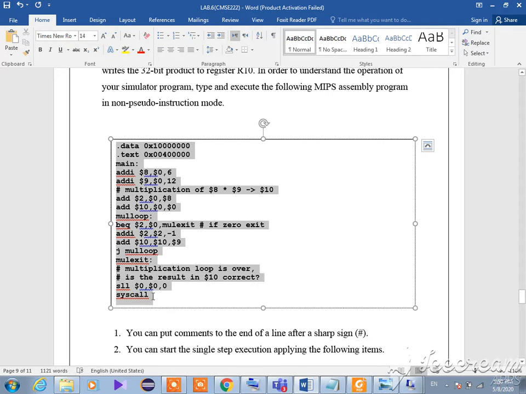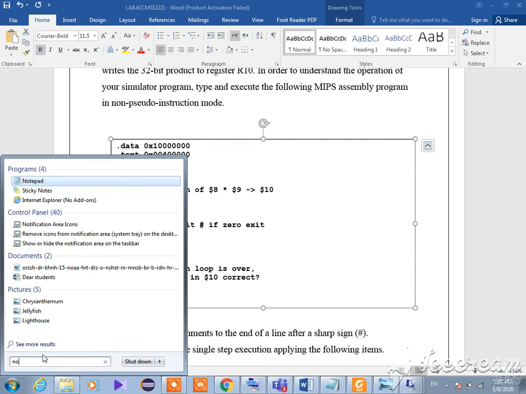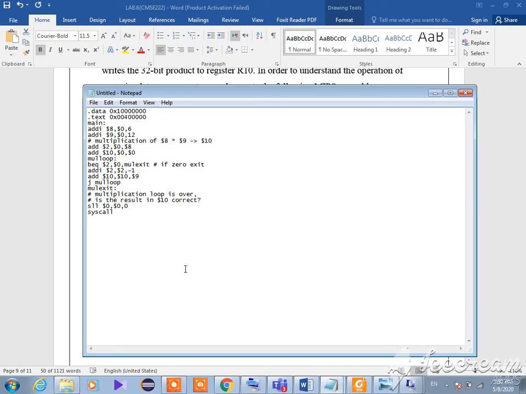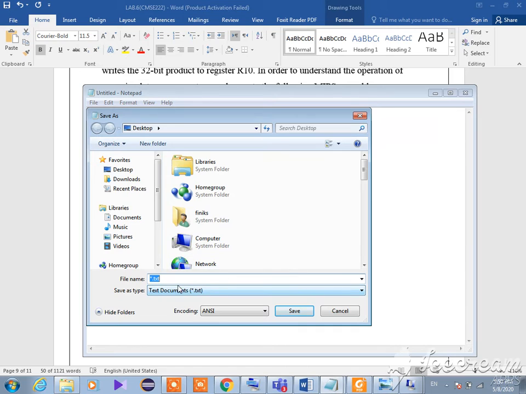I just want to copy and paste the code into a notepad, and you should do the same. Just open a notepad and copy your code here. Okay, this is your code, and you should save it. This is the important part of our explanation.